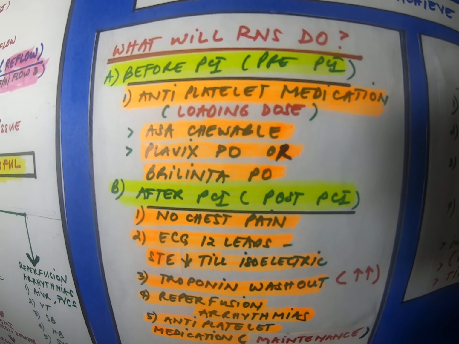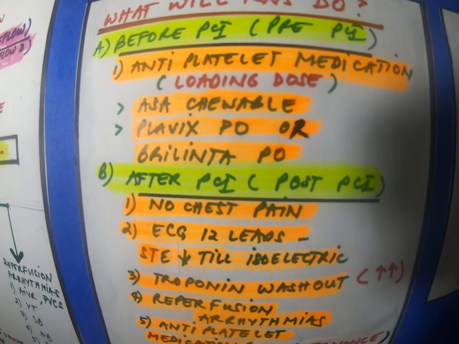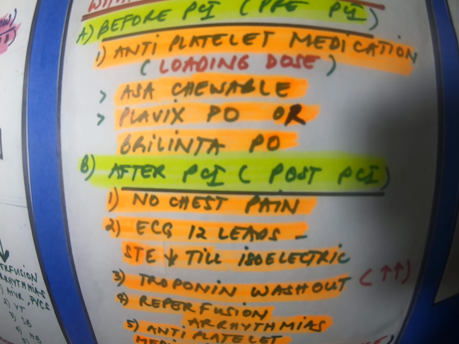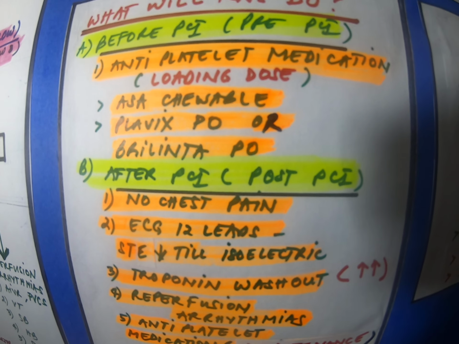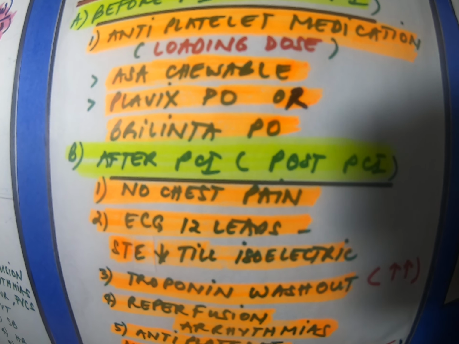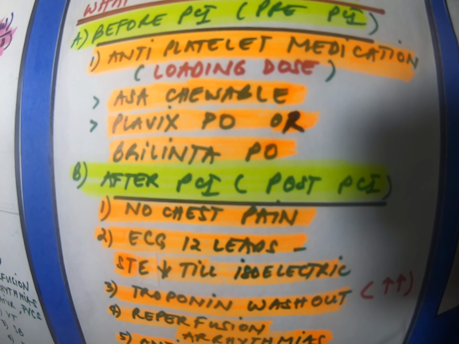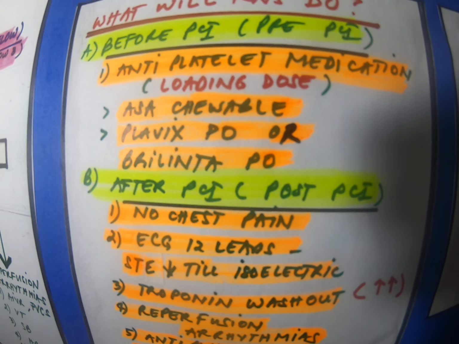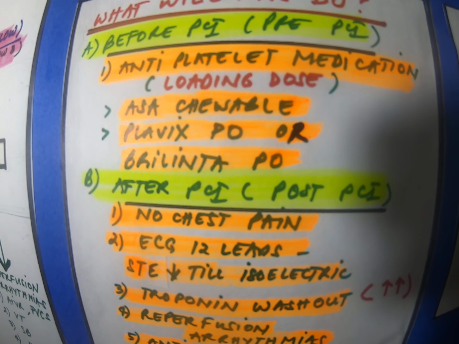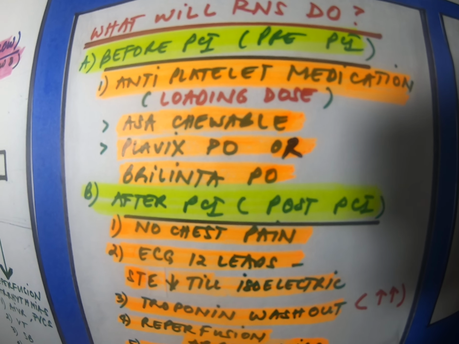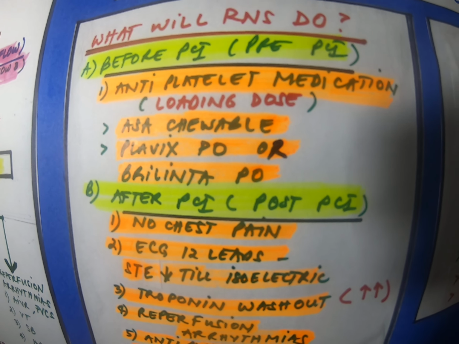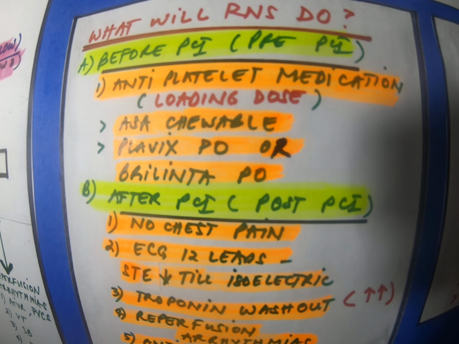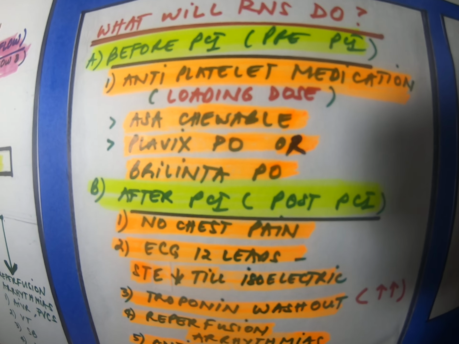So the patient came out from the cath lab, it was found that the patient had a blocked coronary artery and a stent was inserted, and now the patient is ready to go to CCU. In CCU, the RNs will monitor for episodes of chest pain. If there's a chest pain episode, we do a stat ECG just to be sure that there's no blocking of the stent. If we have an ST elevation, that means the stent is clogging up and the patient needs to go back to the cath lab. If not, then it's probably just from stretch pain. If it is good, we don't have to worry, but we will give the patient a PRN IV narcotic analgesic.